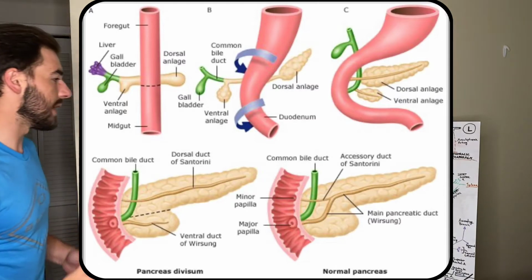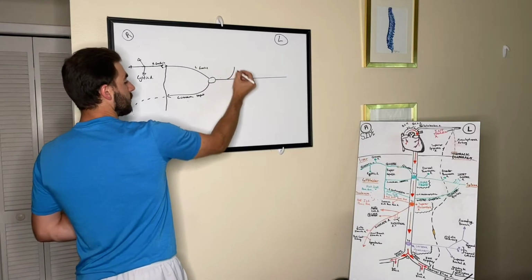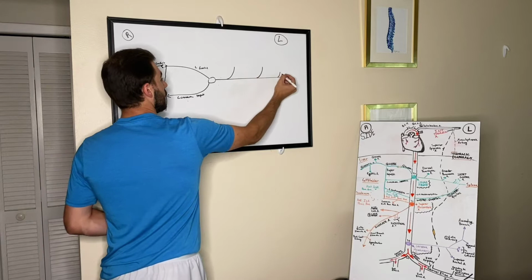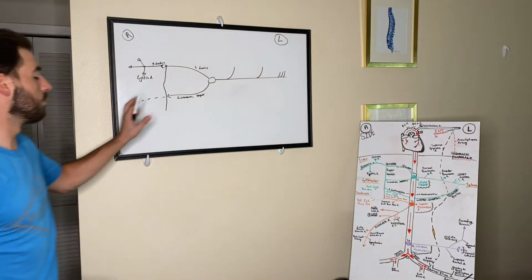So what do I mean by that? Well, if you look at the picture here, you have the duodenum, which is separated by the posterior superior pancreaticoduodenal and the posterior inferior pancreaticoduodenal. That one comes from the SMA, which I haven't got to yet. So we'll talk about that when we talk about the SMA. So if you would, come back to me and look what we have here. 1, 2, 3. So this is the main picture of what it's going to look like.